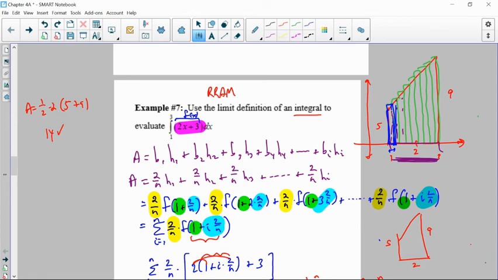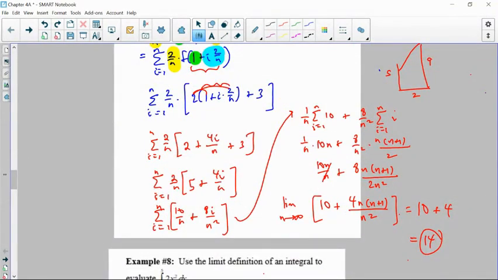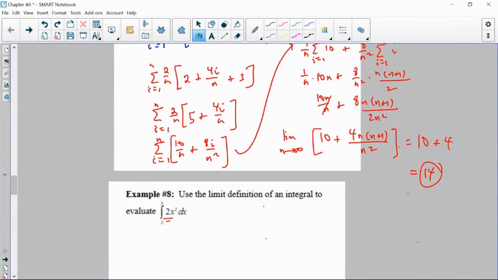Now, it's a very long way to represent that area, but the whole point of doing it on something that we know, so we can check our work, is that what if you can't? What if your function is something like this? Oh, a quadratic, right? A quadratic doesn't have a formula like 1/2 base times height. So this approximation method, and then letting n go to infinity so you have an infinite number of rectangles, is a really, really smart thing to do because it'll allow us to find that exact area.